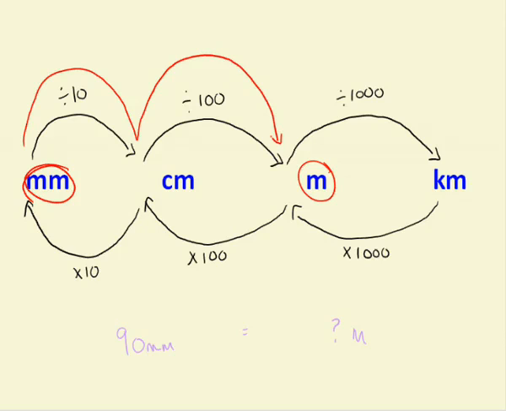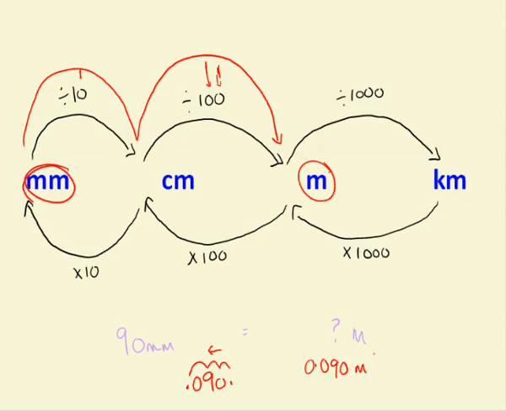Okay, so my 90 here, with the decimal place here, I have to move the decimal place because I'm dividing. The number's going to get smaller. It's going to move this way, the decimals, and I have to move it 1, 2, 3 times. Okay, I'm just counting the number of zeros. So 1, 2, 3. I'll put a 0 there. Alright, 90 millimetres equals 0.090 metres.